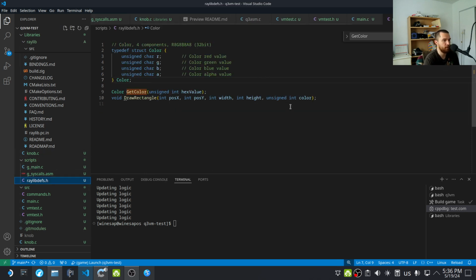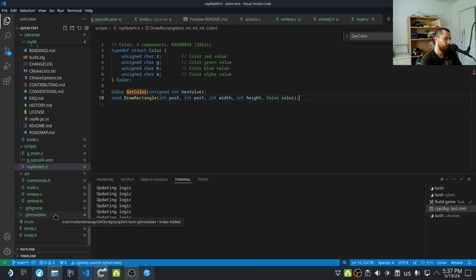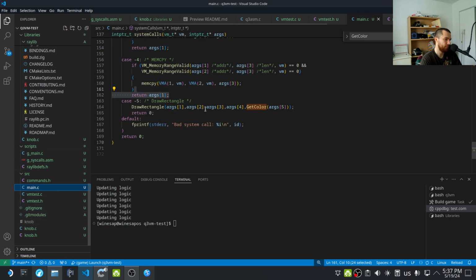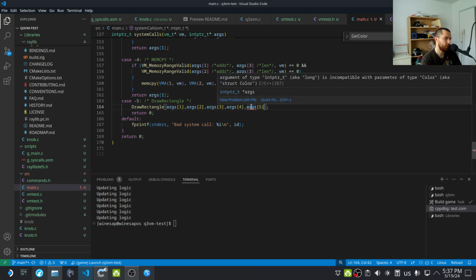And then if we do color, in our VM, how is it going to work in our VM? Because we're just going to return args.